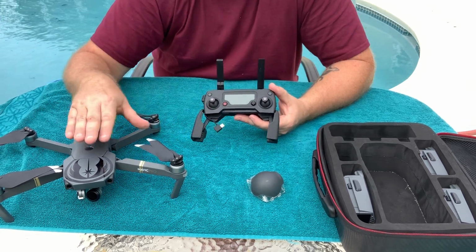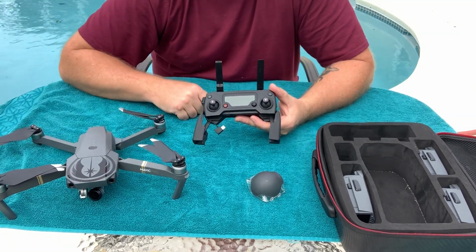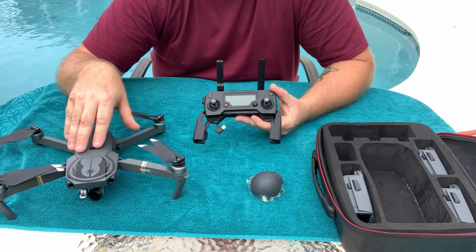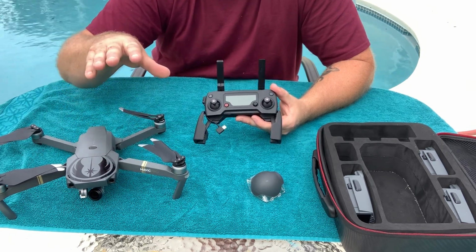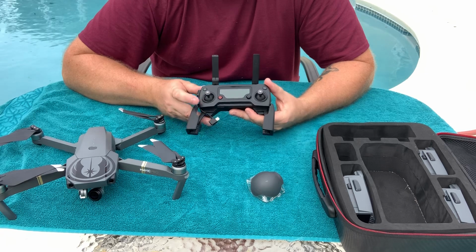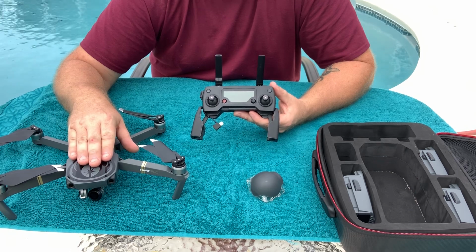Pretty much every time I take this out, I see something in the water. Mostly sharks. Spotted some dolphins from time to time, and they actually will play with this thing. I'll fly real low to the water, and I've even had a couple of dolphins notice the drone and come up to the surface and then roll over and do belly flops and start spinning and do jumps and things. So I think they were just as curious and enamored with this item as I was at watching them.